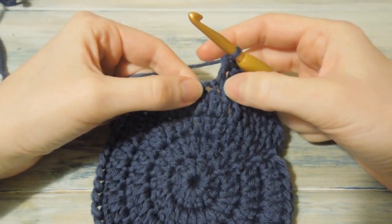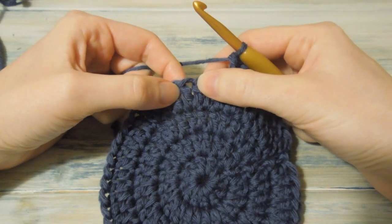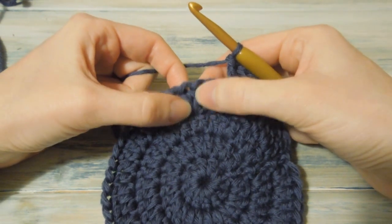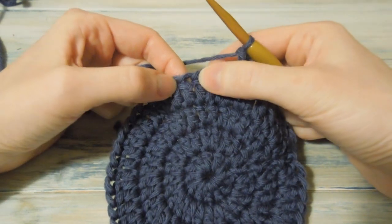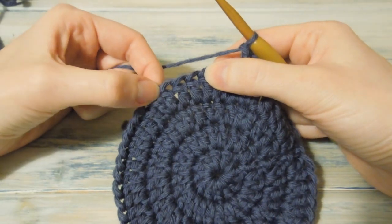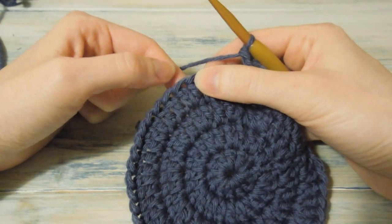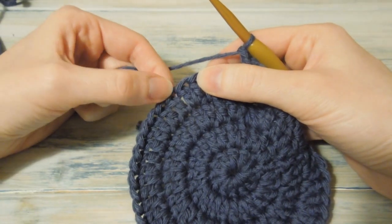So we do 1 double crochet in the next 3, 1, 2, 3. Then we do 2 double crochet in the next stitch, which should line up with your previous increase. So 1 double crochet in the next 3, 1, 2, 3, and then 2 double crochet in the same stitch for an increase.